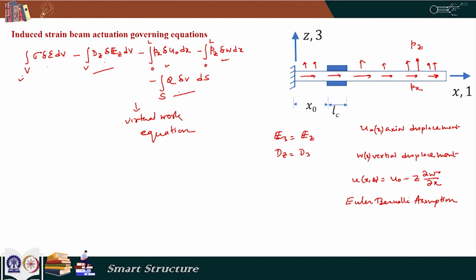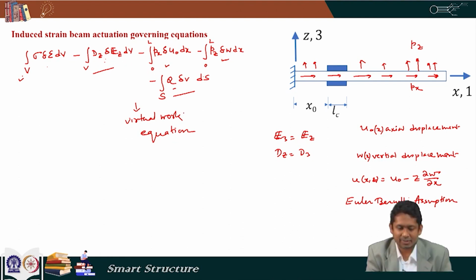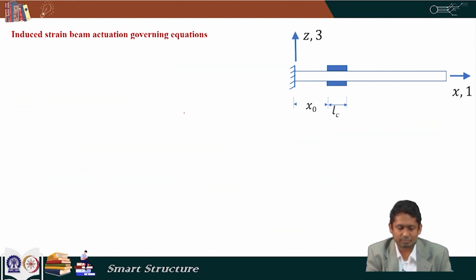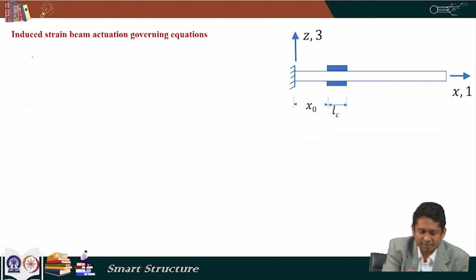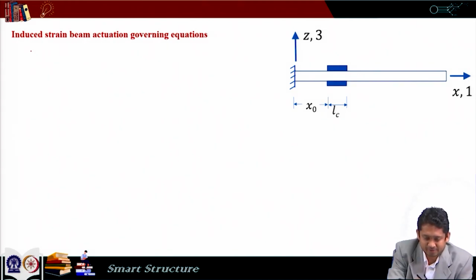If you want to write it for the two piezos separately, then we have to write for this surface and this surface separately for these two piezos. So, as we said, now we will discard these two quantities because we know the variation of potential and the electric field, and then we will move on. So, now let us write it once again. Now we will write the governing virtual work equation, and from the virtual work equation we will find out the equilibrium equation that we used last week.